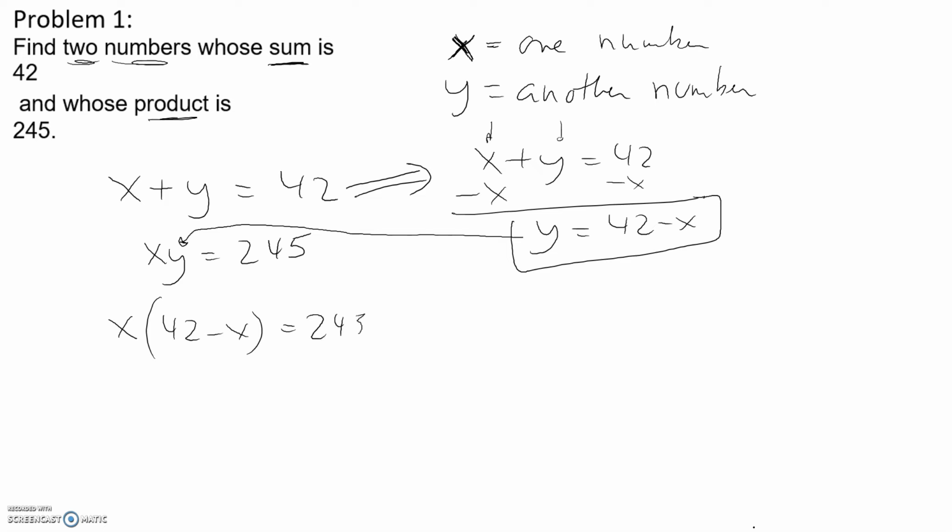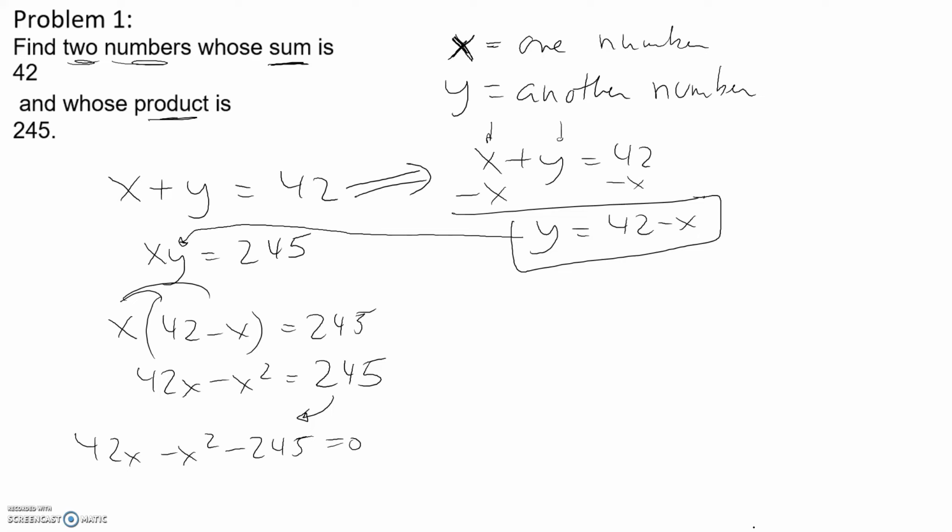All right. With that said, we're going to distribute the x. 42x minus x squared is equal to 245. And then what I'm going to do is set it equal to 0. Maybe the best way to do it is just to move the 245 over here. So now it becomes 42x minus x squared minus 245. Ooh, not good looking here. So I want to set it up in standard form. Standard form means the x squared goes first, then the x, then the 245, and of course I'm doing it a little bit of the long way just to show you a few things here.